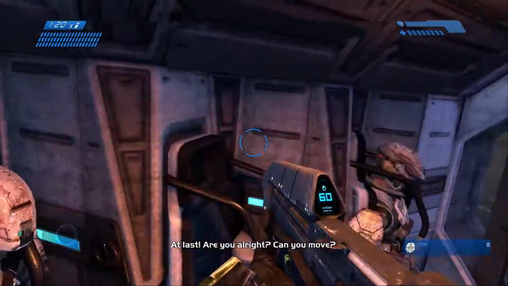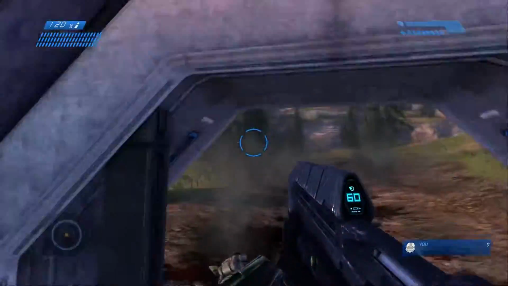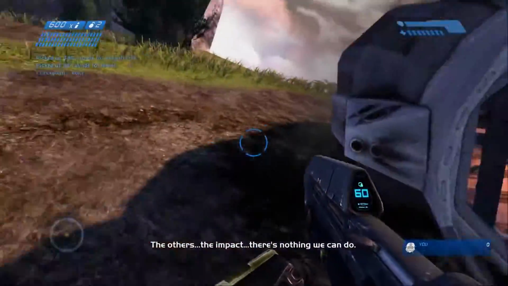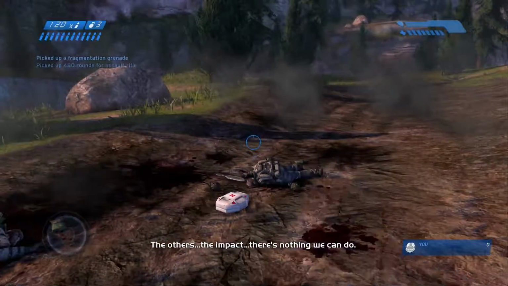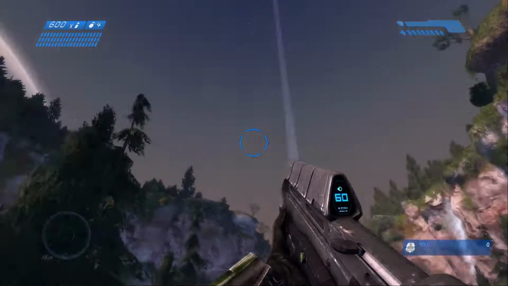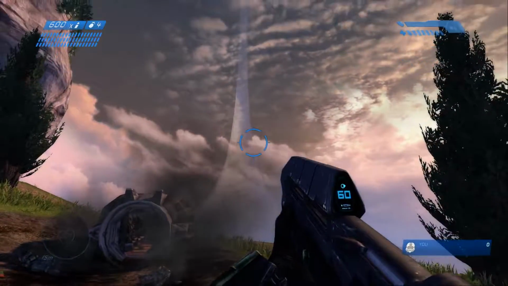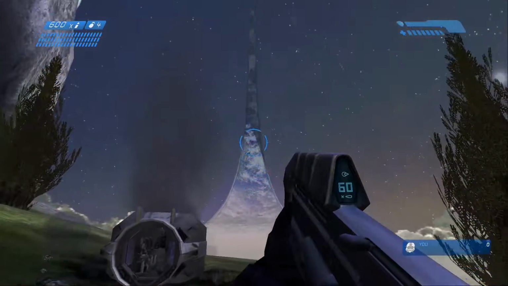Can you move? You can move just about. Oh, this doesn't look too good. Okay. The impact. There's nothing we can do. Wow. So this is Halo. It's a huge ring world, and this is what it looked like in the original version. Like I said, this is.